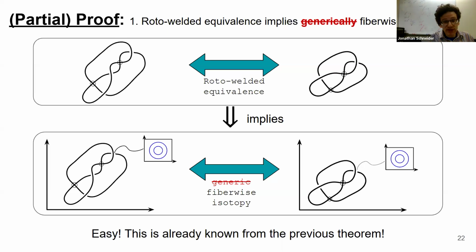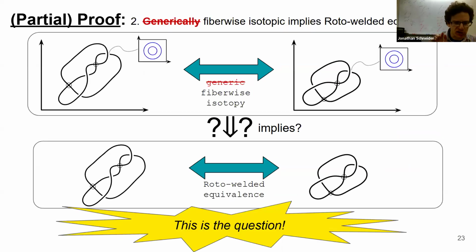Well, the previous theorem told me that I can build a torus over those knot diagrams that casts a shadow corresponding to that equivalence through those Reidemeister moves. The fiberwise isotopy will look just like the Reidemeister moves using the equivalence. So that comes from the previous theorem. One of these implications is free of charge. But the opposite implication is a lot more complicated. The converse here is not so clear.